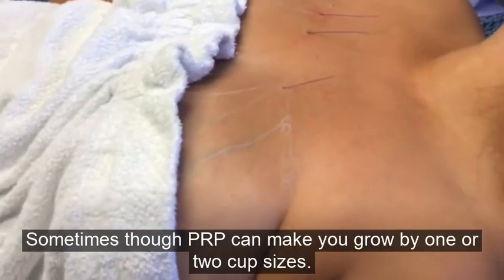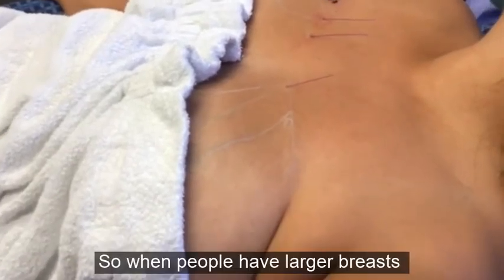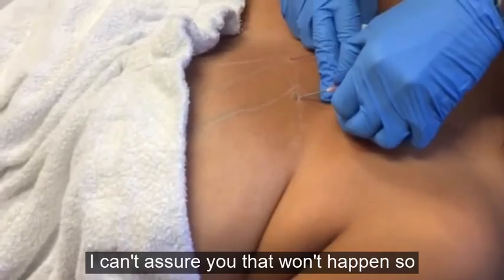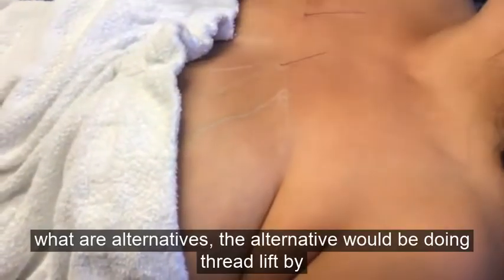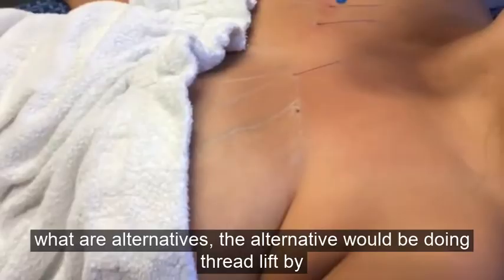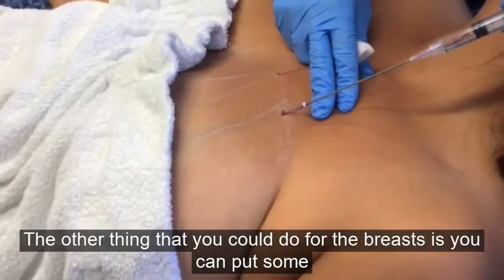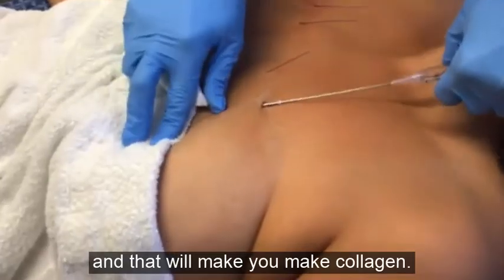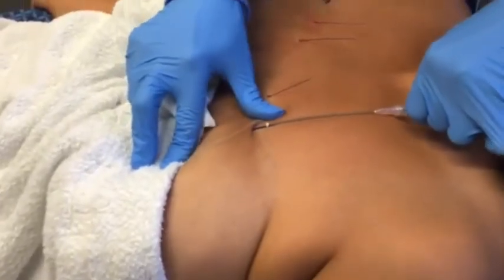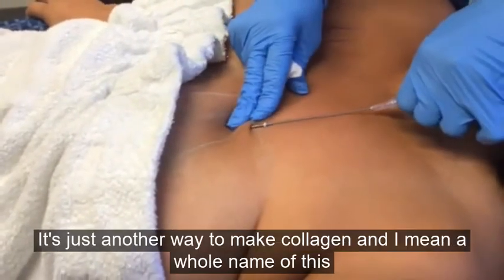Sometimes though, PRP can make you grow by 1 or 2 cup sizes. So when people have larger breasts, I can't assure you that won't happen. So what are our alternatives? The alternative would be doing thread lift by itself. The other thing that you could do to breasts is you can put some Sculptra in there. Turn more towards me. And that will make you make collagen. Right in this upper section we would place it. It's just another way to make collagen.